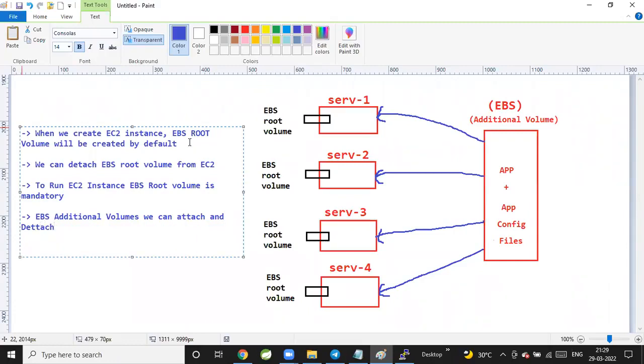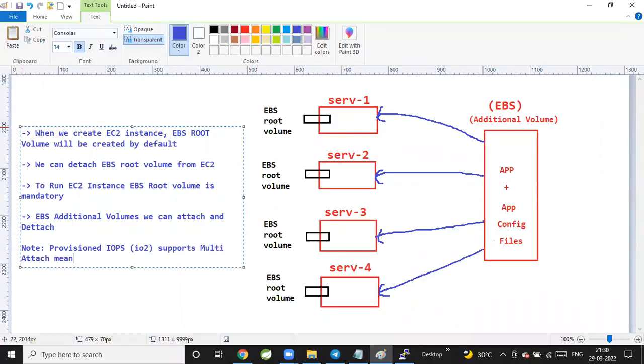All right. Note, provisioned IOPS volume, IO2, supports multi-attach.